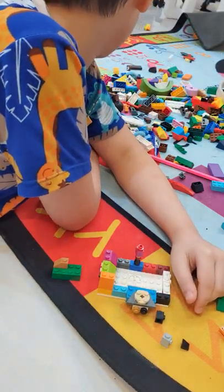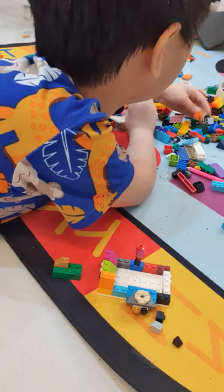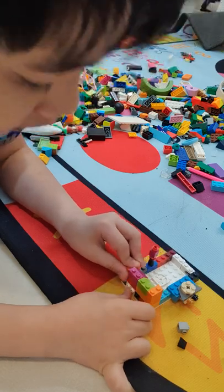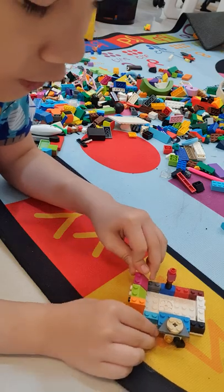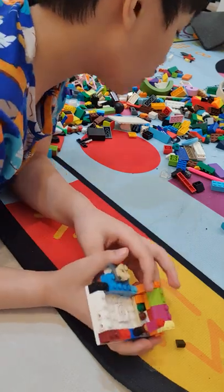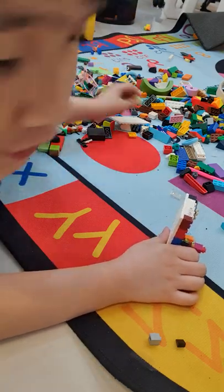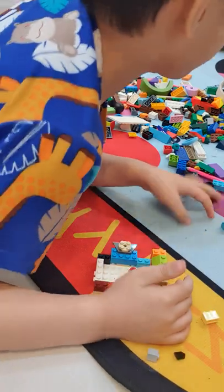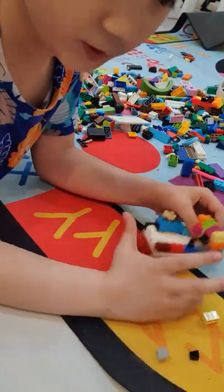So put it in the cell. Let's add a random thing. I forgot what they're called. It would be cool if I had some transparent green bricks or transparent blue bricks that look like it's scanning. Oh wait, I don't have any of those. Great. I scanned the room. I don't have any.